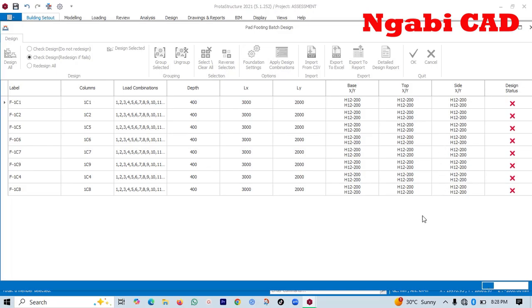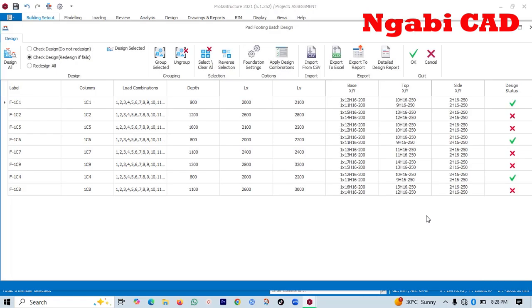As we wait, it is designing all the footings. It takes a little while as it is designing. So as you can see, Prota is a very easy software to work with in the analysis.